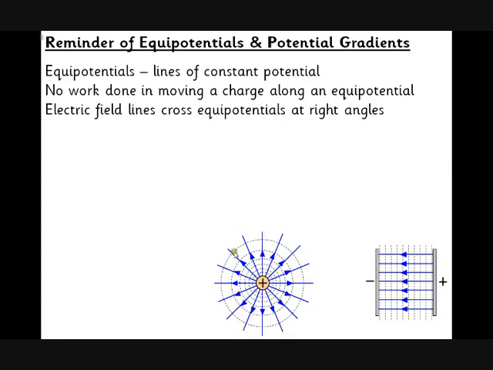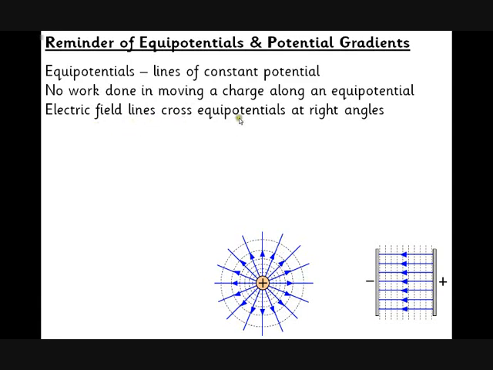This is similar to walking around a hill. If you imagine this is a hill, and if you've studied geography, if you've got contour lines, if you walked around a hill, this is like a mound where its highest point is the top here, and then it gets lower and lower and lower. If you walk around a line that doesn't change in height, then your gravitational potential energy would not change. You would have to do no work. This is exactly the same concept with moving along an equipotential in an electric field.